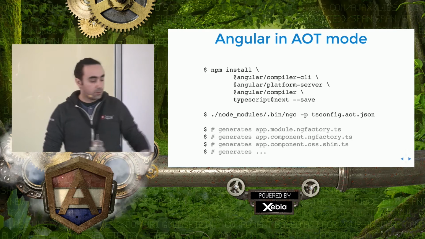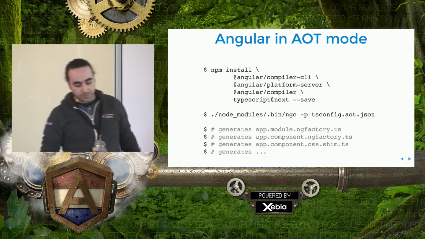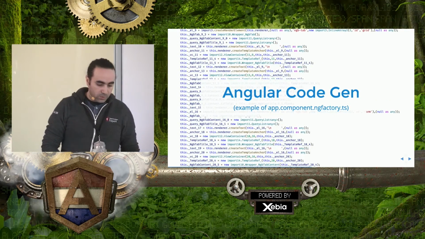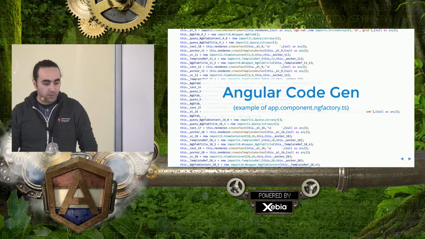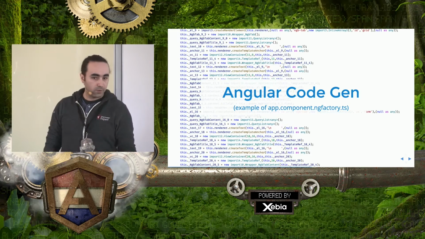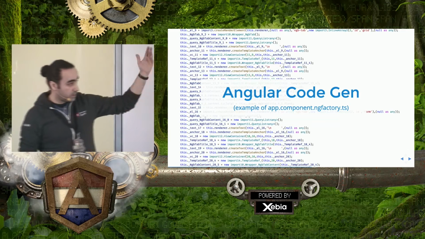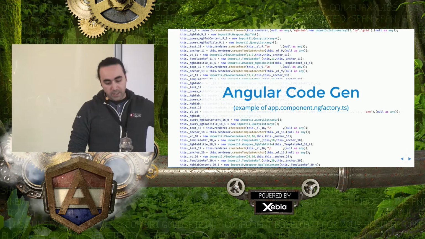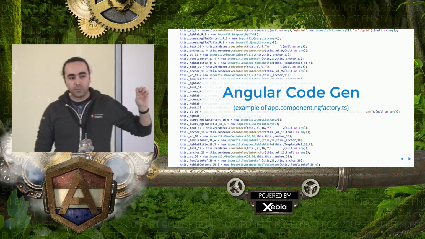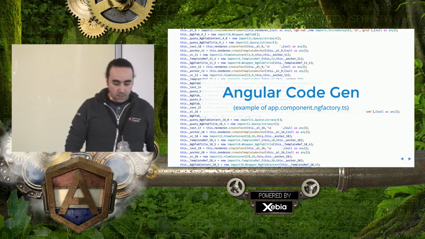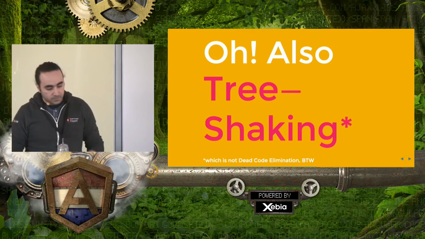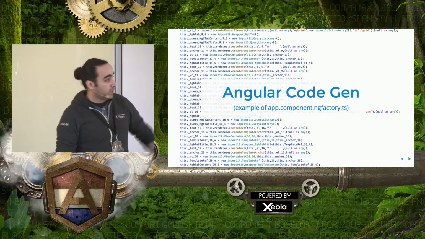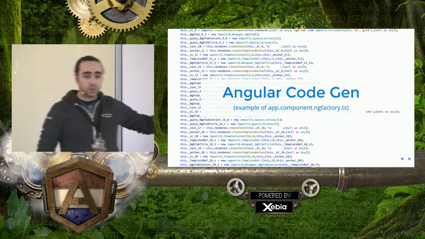Well, this depends also on which configuration you are giving it. So the screenshot behind is a sample of the code that gets generated. This is not meant for us humans to read, even if it's human-readable code. It's really optimized for JavaScript engines. And of course, you can use this. By the way, the code behind is TypeScript code.